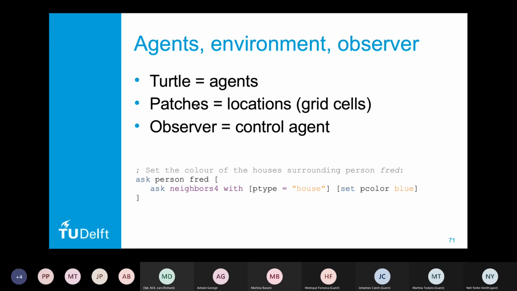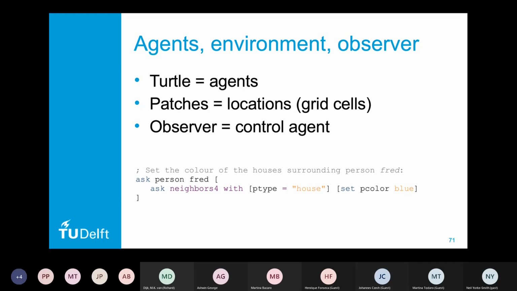Then here's a fragment of NetLogo code. You do this kind of stuff: ask a person, Fred, or ask the neighbors to do such and such. It's typical style coding, and as you say, it's a bit different to Python. It has a certain peculiar style, but once you get used to this kind of particular coding style, even social scientists, people who are not used to programming, can get used to it and implement models.